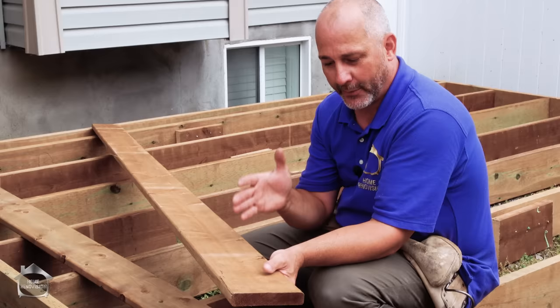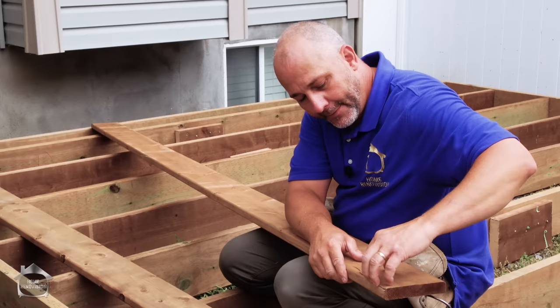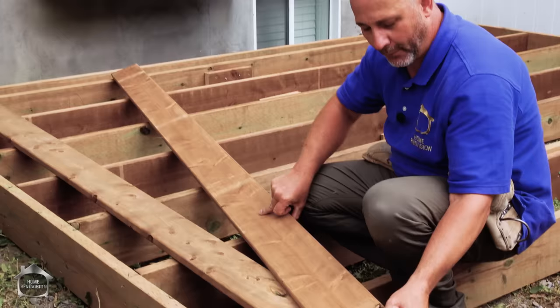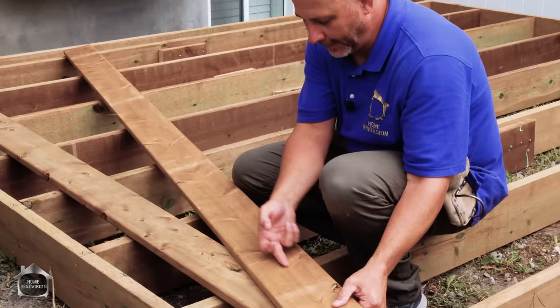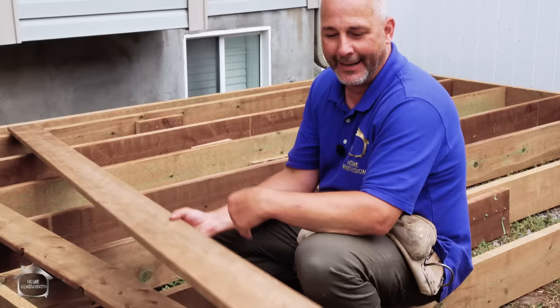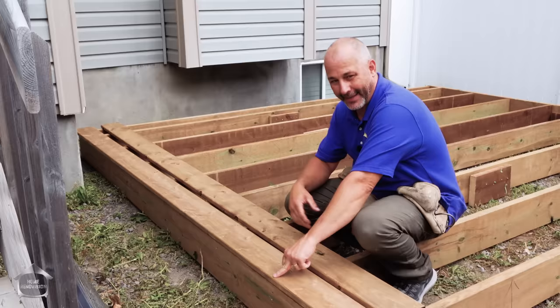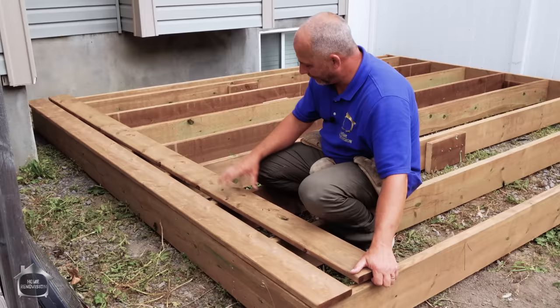But look at this edge — how it's coming loose. This middle vein is the center of the tree. After about a month or two, it starts to lift and all these become really nasty little slivers. The only way to protect yourself from those slivers is to flip it over and put it in like a rainbow, which is contrary to old-school technique. Either way, with two screws per board, there won't be much lifting or cupping. Just make sure anything that looks like it's going to become a splinter is on the bottom side.